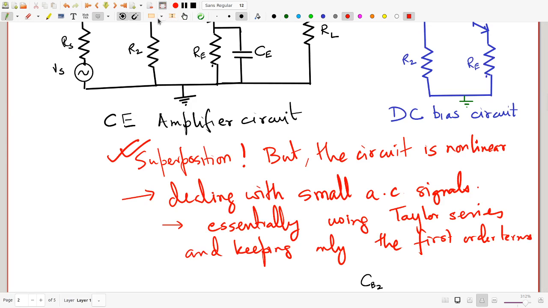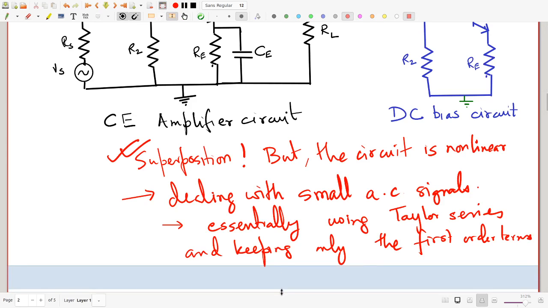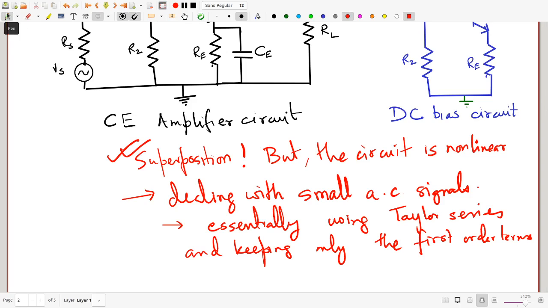Now this should actually sound pretty familiar to most of you, basically because what we are describing here is nothing but the same method that gave us, say, the two-port network theorems. We were essentially dealing with linearized versions of variations. So let me warn you that whatever analysis we do here is valid as long as the signal that is used is small. If the signal is large, then this analysis will actually not make much sense. But small signals are basically what you would usually start with.